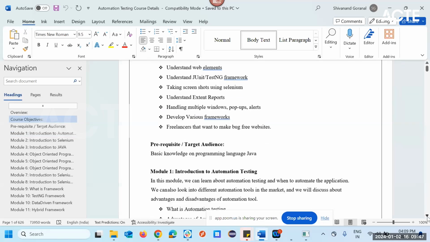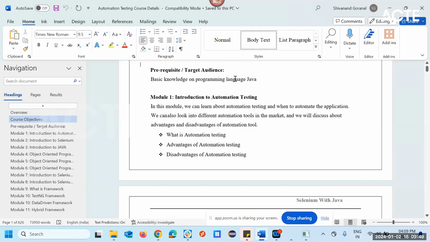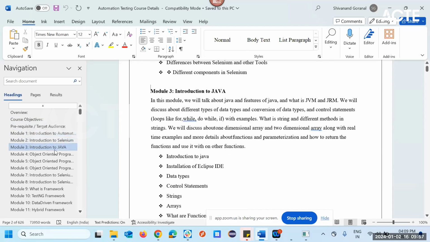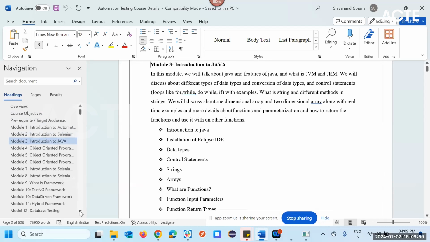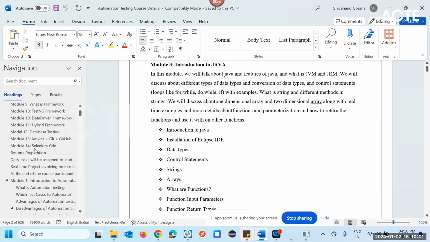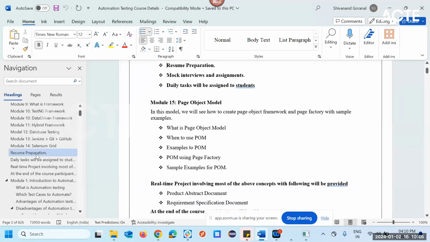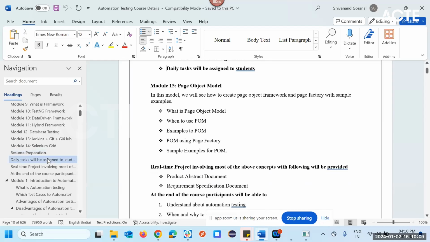Okay, one by one. As we already know, you should have some basic knowledge of Docker, since you guys have not done it, so we'll see that. Okay, so we have all these. We have 14 chapters. Okay, we'll understand that. Then we have resume preparation and everything, that will also be taken at the last.